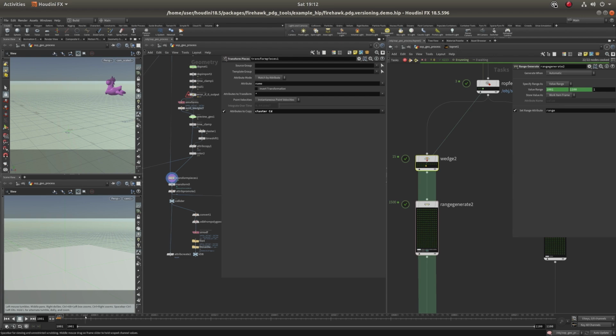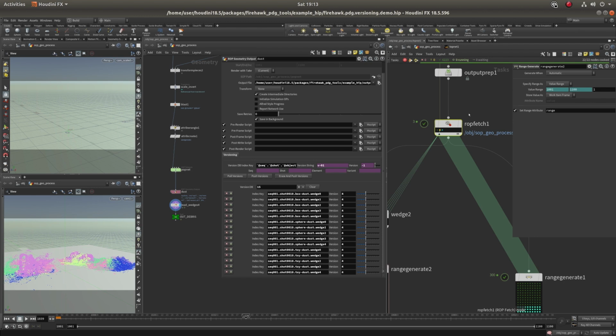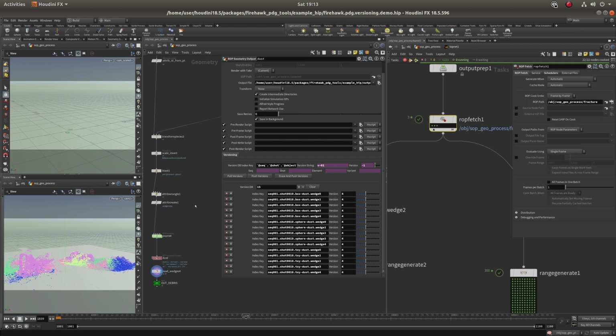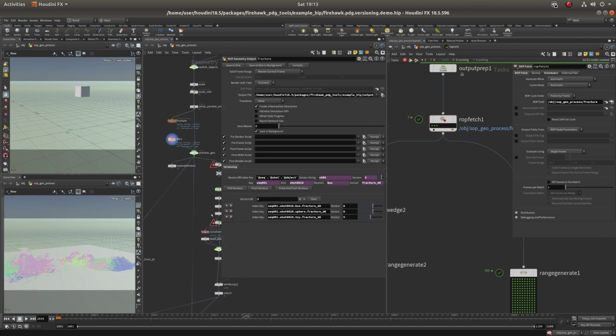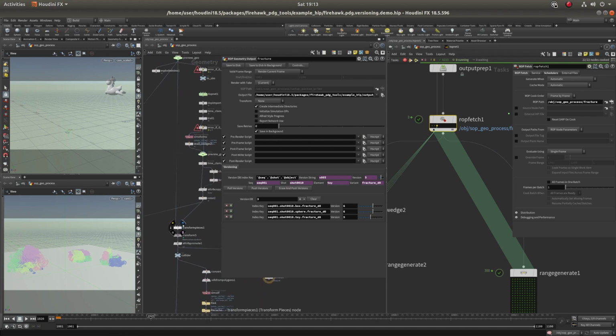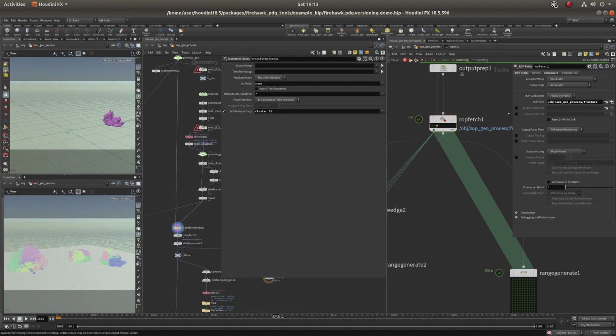When that graph finishes its cook, we're able to switch between any of the wedges just by selecting any of those work items, and we can scrub through them. So in this scenario where we might just wedge the fracture, it's possible for us to do a simple file read with a channel reference to the literal output and have that data update. We can also then go down to our post sim transforms, where we're only writing out the transforms as points, and we can preview that data as well.